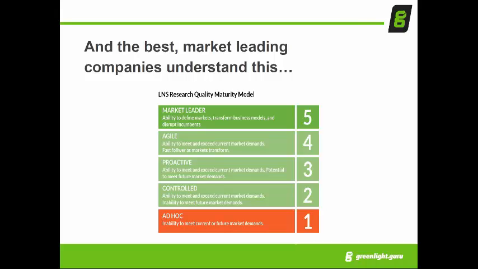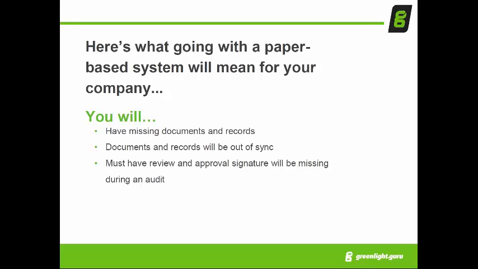There have been organizations such as LNS Research who have been evaluating all of the best practices when it comes to quality management systems and how companies do this. And what LNS Research found is that those who still have paper-based systems in place are the lowest level of sophistication. They're ad hoc. They're still trying to hack everything together. The market leaders have realized paper is not the way to go. The market leaders have realized electronic quality management systems designed for the medical device industry are the way to solve this problem.